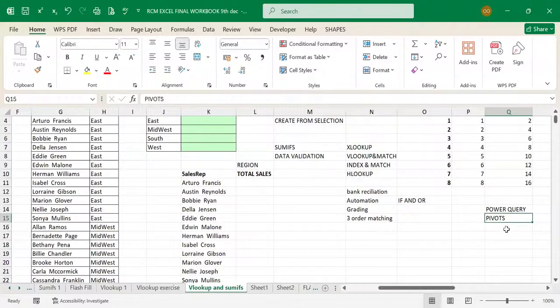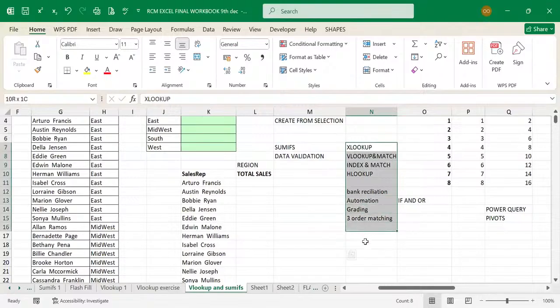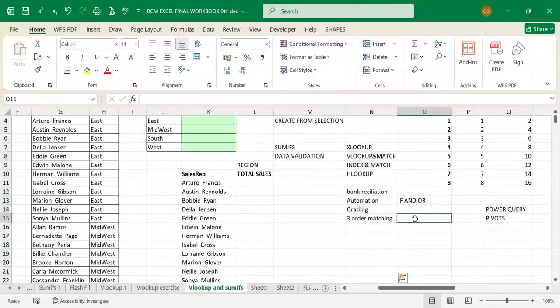As you do the training, make sure that you come out of this training with something. Either this, at least you understand how to do the sum ifs with the conditions, learn how to do reconciliation or referencing now by learning this concept here. This is now what we call automated.